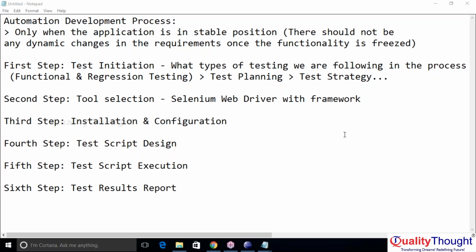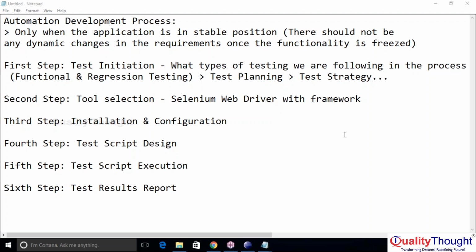But when we are talking about this Selenium tool or some other tools, we are talking about the functionality, right? So when you are providing the estimates to the end customer, make sure that the functionality or the scenarios that you need to automate should be very clear.